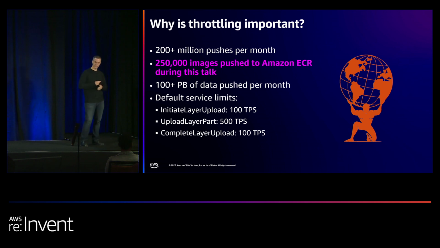And like I mentioned, the throttling, why it's important is all AWS services do this. We set service limits that protect us and customers from interfering with each other so that you get a fair share of the compute that we run. And these are some examples of service limits that power what effectively are the push API.